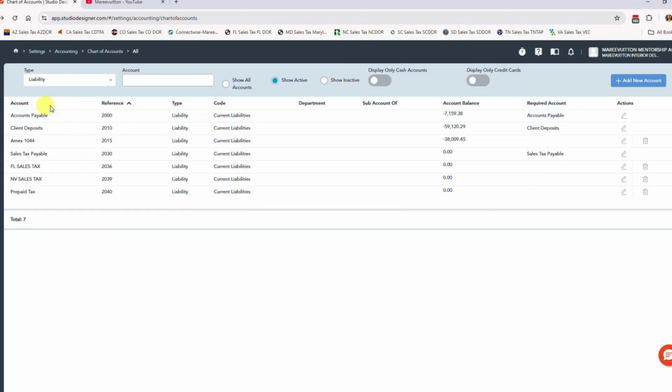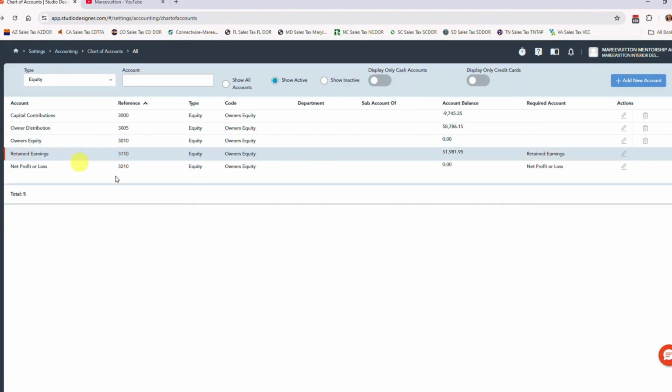Okay, here I'm pulling up the liability accounts and you can see there's multiple states here for sales tax. You're going to want to always make sure that you're setting up the accounts properly using the correct reference, but also using the correct types. Okay, and if you don't know what these mean, you can reach out. We're available to help. You can visit our website. You can book a call, but definitely know what you're doing when you're doing this.